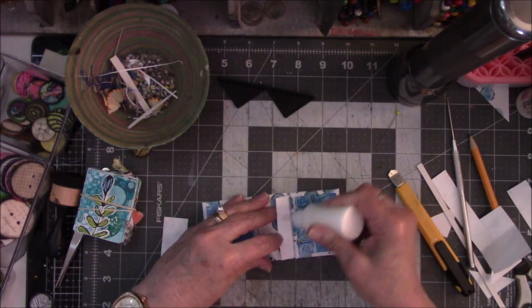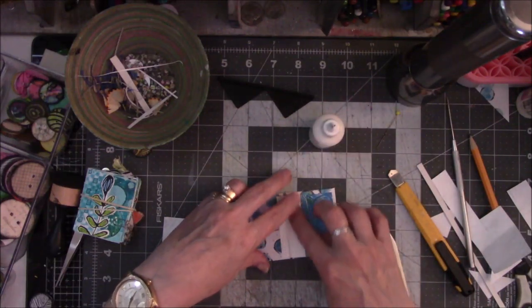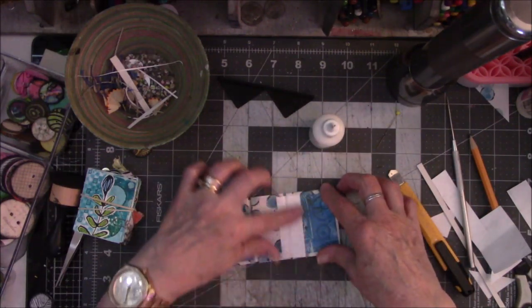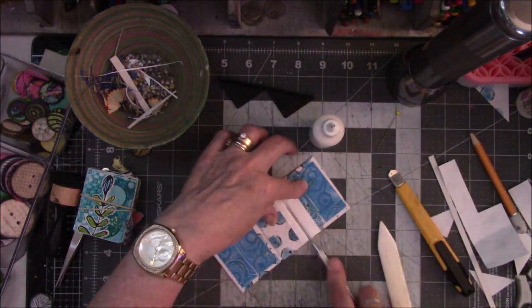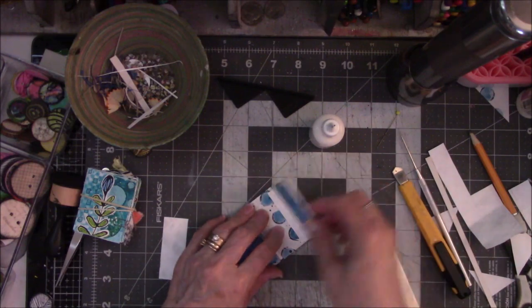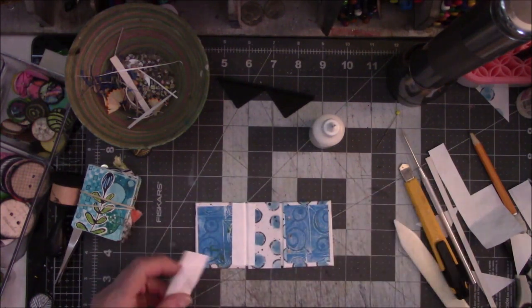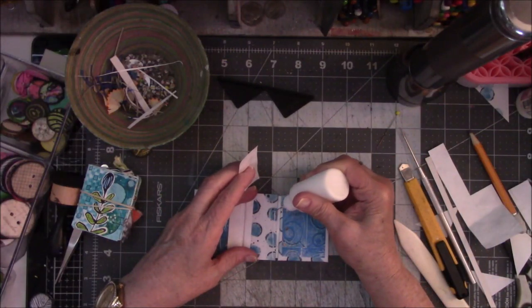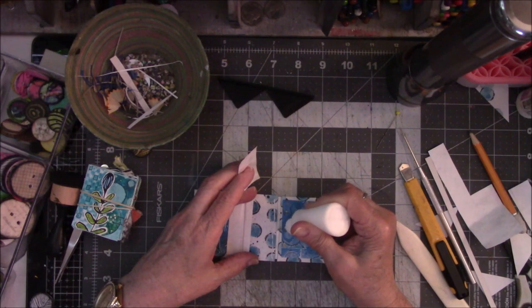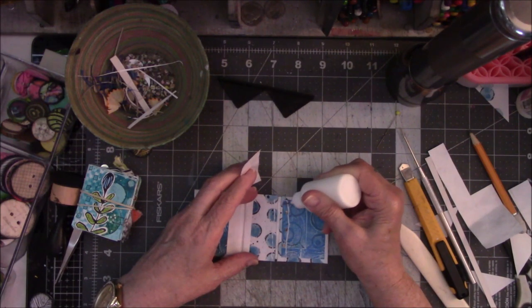Put more glue on this side so that I can cover up where I plug the holes. And leave this a little looser than here. Let me make sure I got it down in there. There we go, so that it'll open and close. Now we're going to do this side. Put a little bit of glue here down into the gully and then up along where this stuff is here.